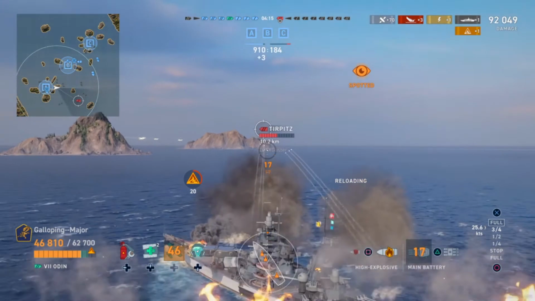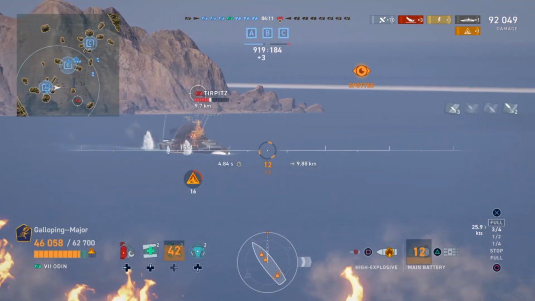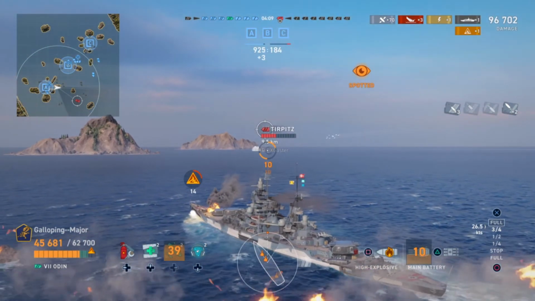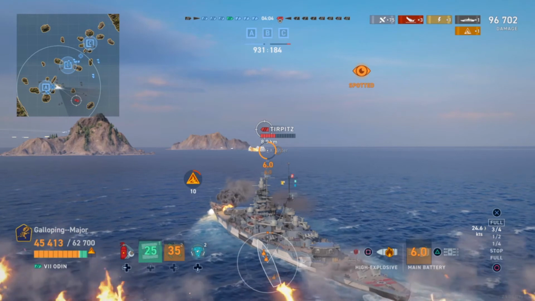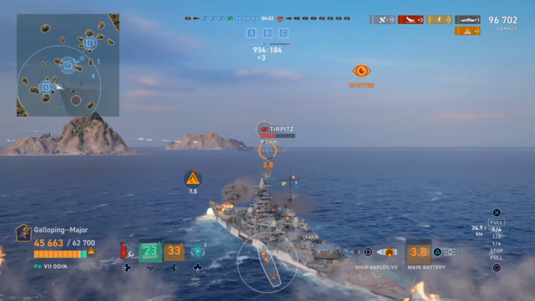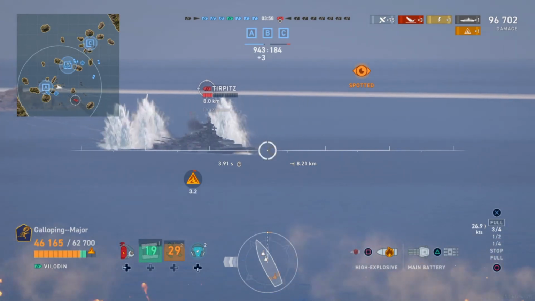This might be a bit too angled, so I'm going to switch to high explosives. Yeah, so because he's angled, most of those shots landed on the deck. Now I've got enough green bar to repair now, so I'm going to pop that repair party on, just almost repair off all that fire damage.